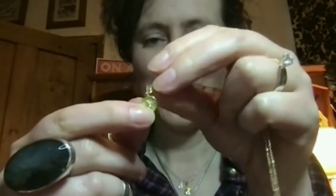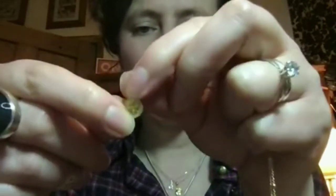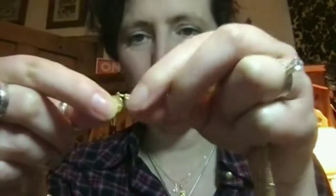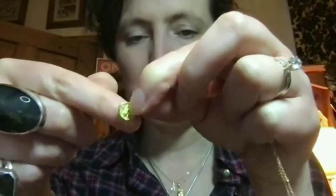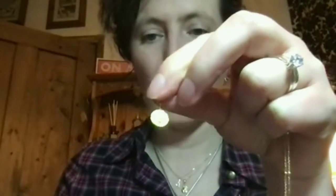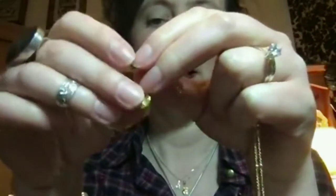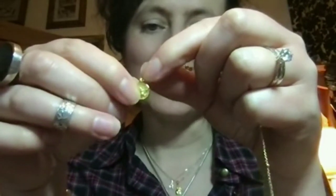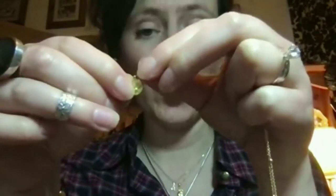There we are. So this is our teeny tiny bee motif pendant. She really is teeny tiny. She's new on our website today. Let me put her against my fingernail just so you can see how small she is. She's smaller than a 5 pence. She really is tiny. So if you're a minimal person, then this is a great way to join in with the bee trend without anything too big or too clunky. And as we're talking about layers tonight, she is a superb top layer because she's so teeny tiny.